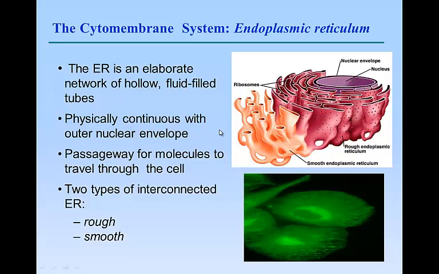Okay, so again, we've made it through our organelles that don't really have a membrane that surrounds them. Now it's time to start talking about the organelles that are surrounded by a single membrane. So we can start talking about something called the cytomembrane system. We're going to describe different structures, but as you can see in this picture, things tend to flow from one structure to the next. So I'll talk first about the rough endoplasmic reticulum and then the smooth endoplasmic reticulum, but you can see that they're somewhat tied together. So we can talk about an overall ER, but we can also talk about things that break off from here that are also part of this cytomembrane system.